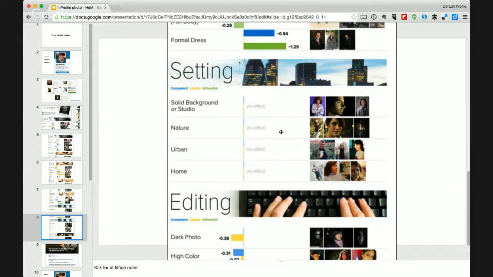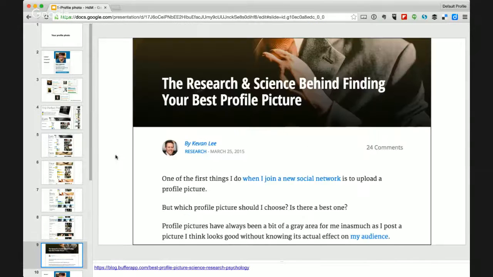This one was just to point out the effect that we looked at with Tanya before. Some people, when I've shown her picture, have criticized it because there was something in the background. It turns out that when you study thousands of profile pictures, the setting, the background, actually doesn't matter that much. If some of you think this is an interesting topic, what do we actually know about the psychological effects of our profile pictures? In the slides there's a nice article with great links to what knowledge we have about the best profile pictures out there.